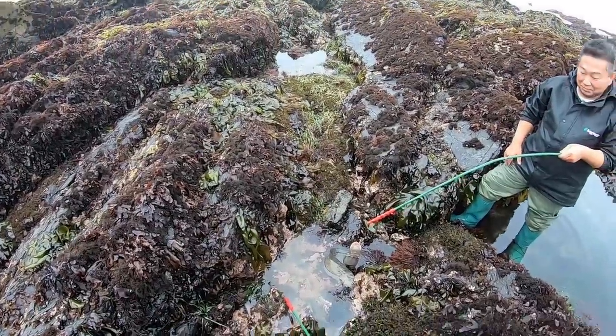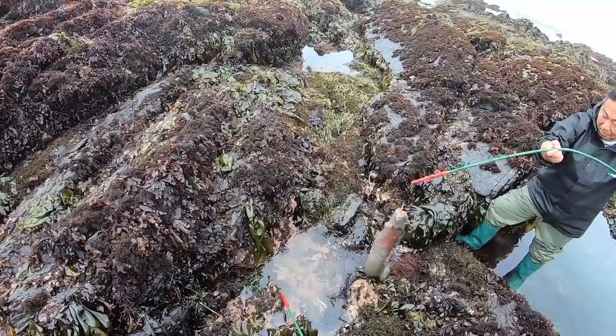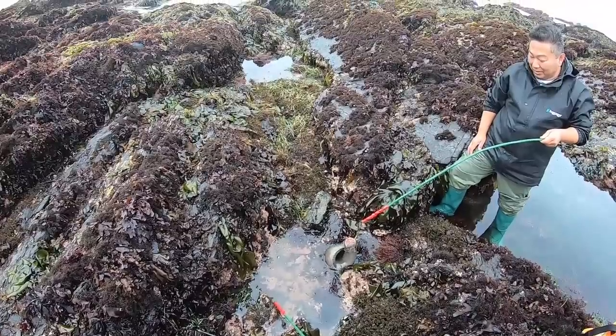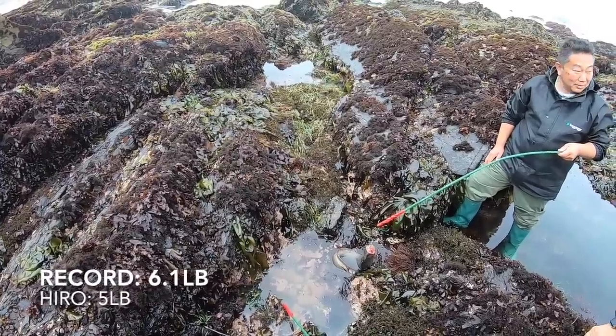That's the biggest eel. Yeah, lift it. Try to lift it. Take a look. Oh my goodness. My God! Bring it closer to me. That might be a record. Maybe. Because that's huge.